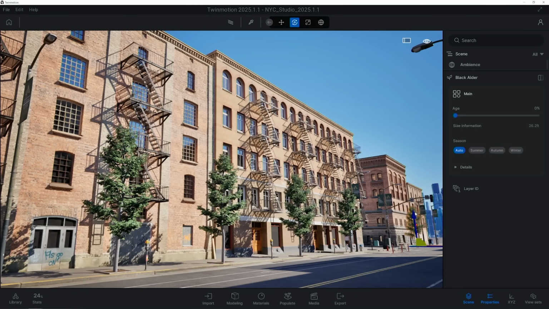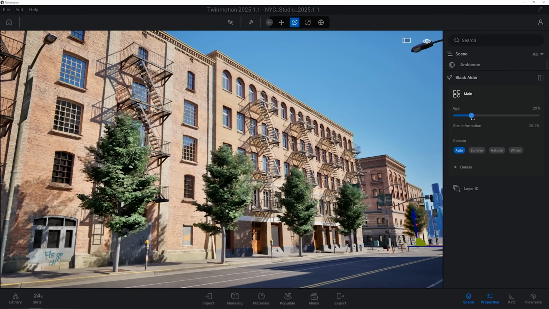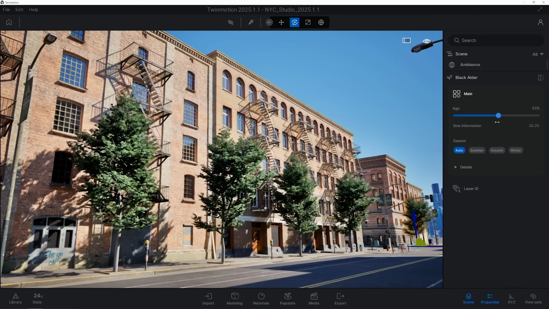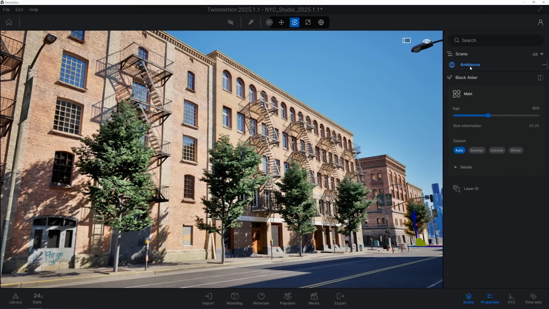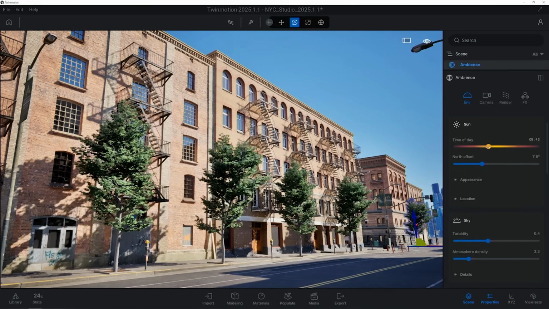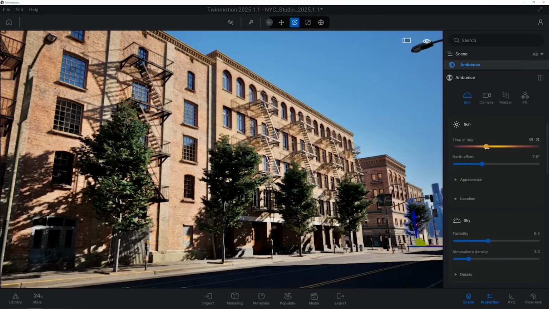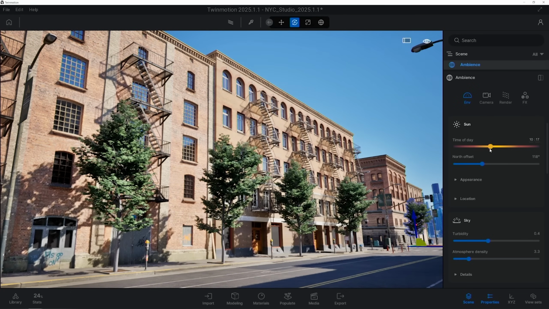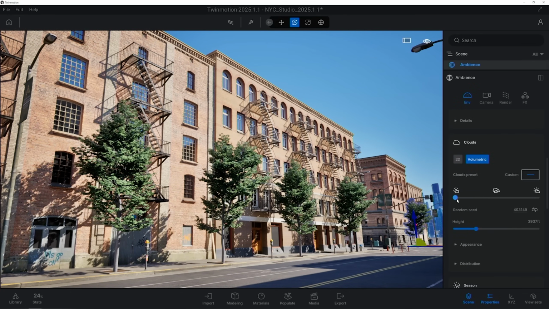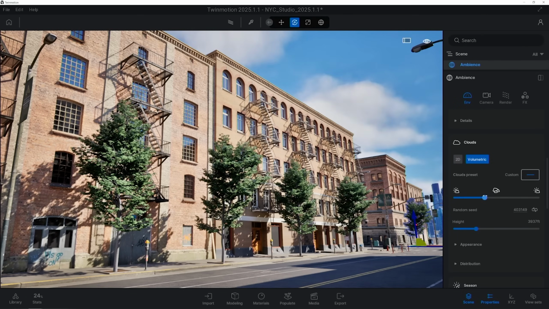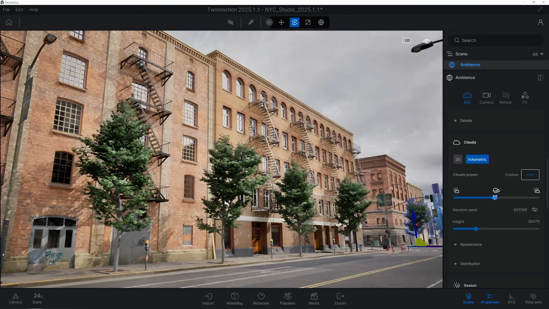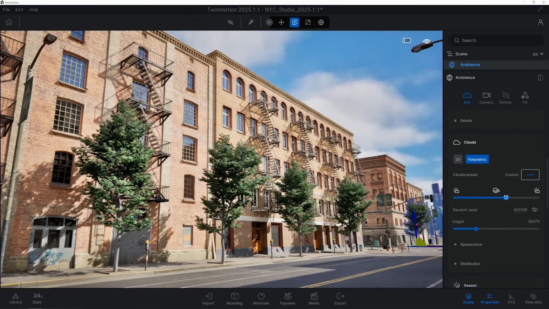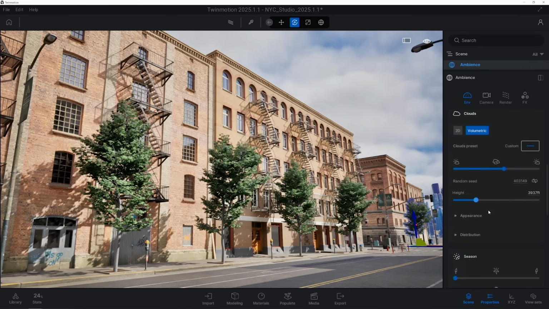And similarly, the ambiance system is super easy to use inside Twinmotion. So trees are smart assets that can grow and change with the different seasons. Time of day is just a really quick slider, and it's geographically accurate if you set your location. Volumetric clouds are a pretty cool new feature. So these are true 3D clouds that can move and transform, and you get lots of parameters to change and animate inside of your content.